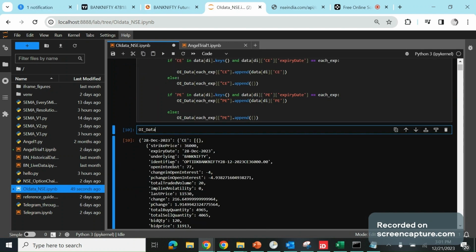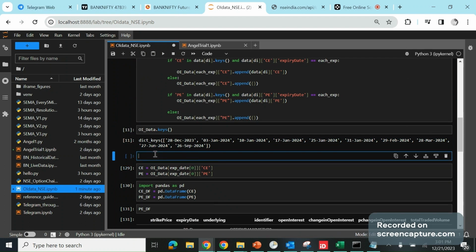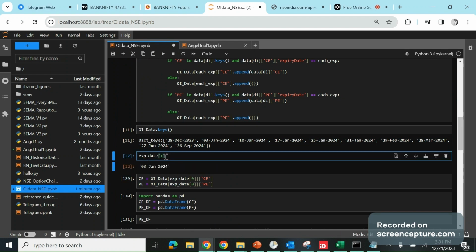Here you could also print the keys as well. As I mentioned, OI data is a dictionary and it has keys with respect to all the expiries. Expiry date is a list of expiry dates, where expiry date of index 1 is basically the next expiry, and expiry date of index 0 would be the current expiry.